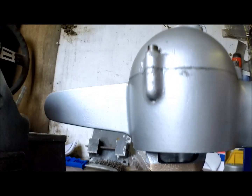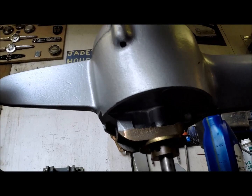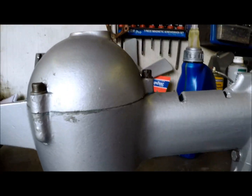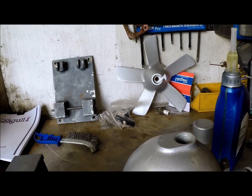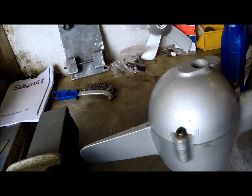Apparently the bushes inside the gearbox are designed to let a little bit of water pass. They can survive because they're phosphor bronze, even with a bit of water mixing with the oil causing a bit of emulsion — which is why we had that coffee-coloured goo that we took out of it originally. Apparently even a bit of oil is permissible to leak past the bearing, so I'm a little bit loathe to put it in there because it's going to drip oil from this point on.